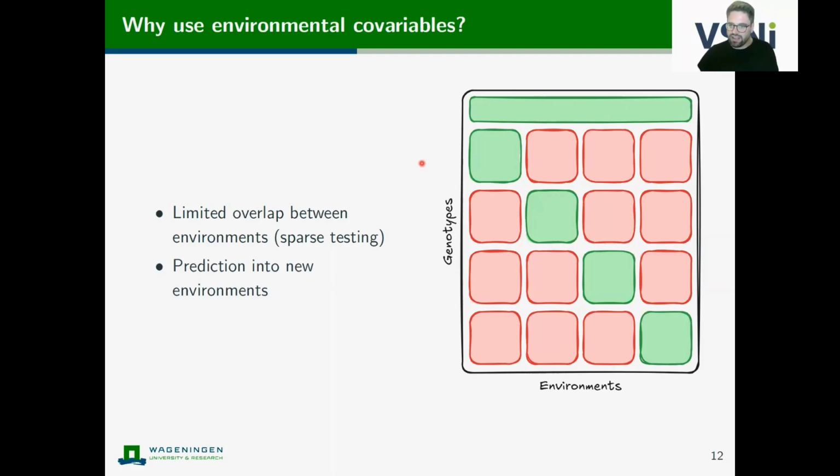Question from Suresh Antre. How to decide fixed and random effect models when we want to have breeding values of the parents from hybrid data by considering G by E by M? I assume you mean whether you want to model the genotypes as fixed or random. If you want to use the kinship for genomic prediction, you're going to have to fit it as random anyway, because you want to model it using a covariance structure, and that's only possible for random effects. For this first stage analysis, you would use them fixed, obviously, to get the BLUEs. But if you want to do some kind of genomic prediction, I think you have to fit them random.